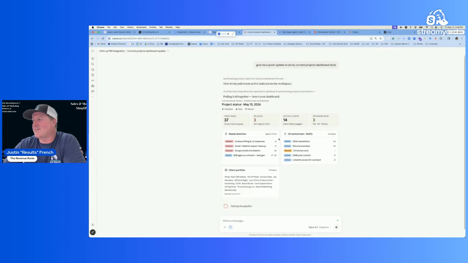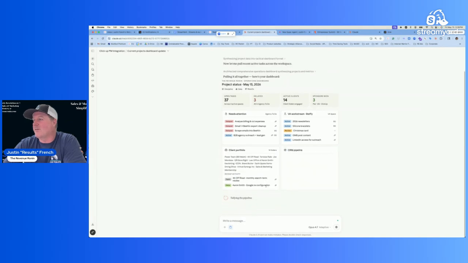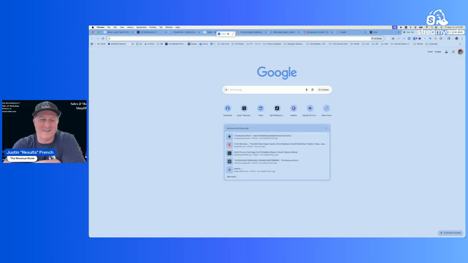These are delayed, these are active, these need review, client portfolio, stuff like that. So I'm not gonna show all this because some of it's private information, but I hope you get the idea that you can directly integrate and tie in the connector of Claude directly into ClickUp, which increases productivity, streamlines processes, and just really 10x your output in a very short amount of time.